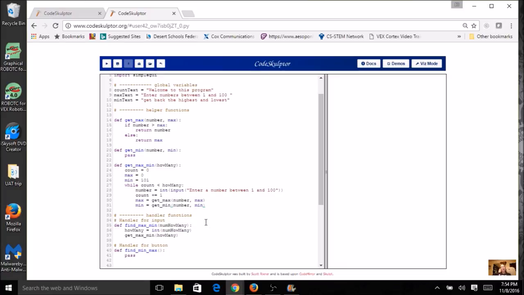So you should get to this point, fill in your code for min, and run it, and make sure that you don't have any errors in your incremental development. And then we'll be ready to do our display, and this first part of the program will be finished.